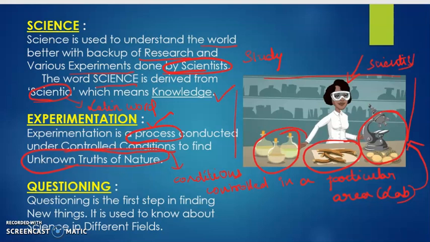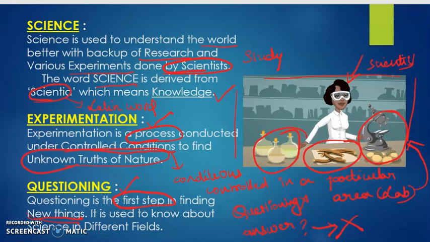Okay, next one, questioning. Questioning is the main step. Why do we call questioning the main step here? Because without questioning, can we try to find an answer? Absolutely not. Why? Because without a question, even in your exam, can you write an answer? It's impossible. So questioning takes the main role as the first step in finding new things.